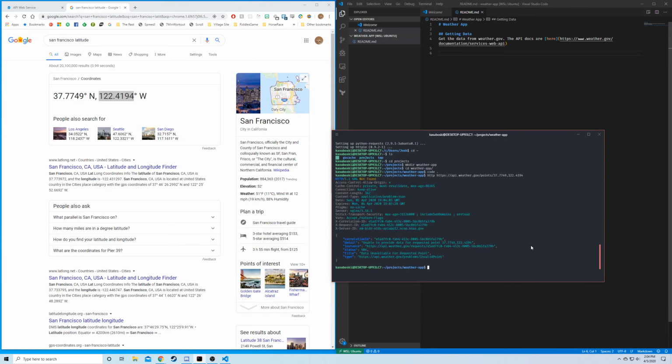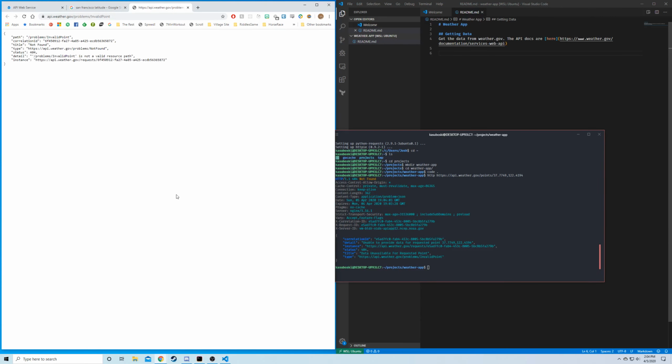Does that work? Data unavailable for requested point. This might be dead in the water. Problem: invalid point is not a valid resource path. Alright, good start.